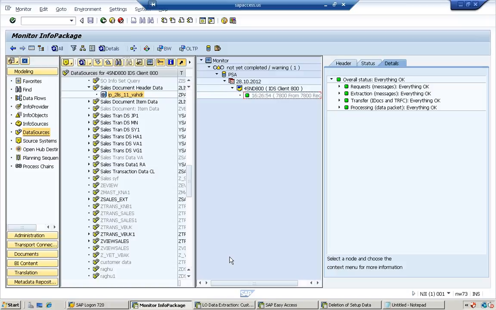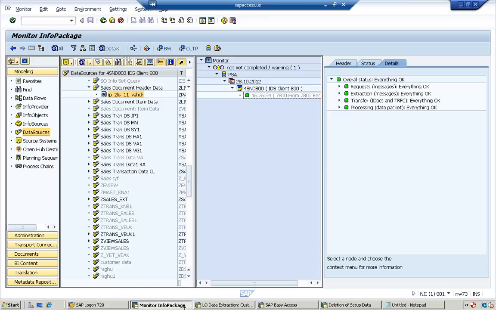You will have purchasing, inventory. The basic steps are that you will have to first bring your historical data through the setup tables. Once you finish bringing the historical data through the setup tables, then you'll have to initialize your data source for handling delta, and then from there you can go ahead and do your delta setup.